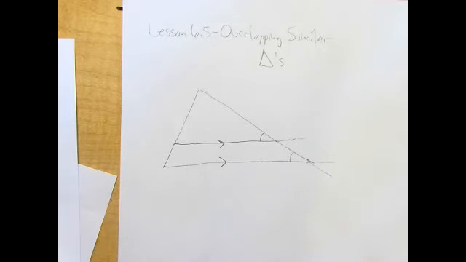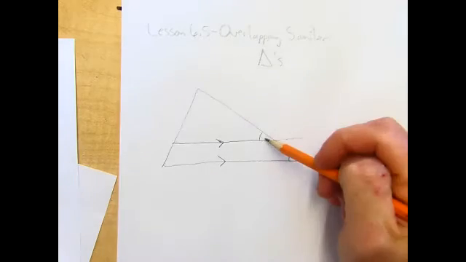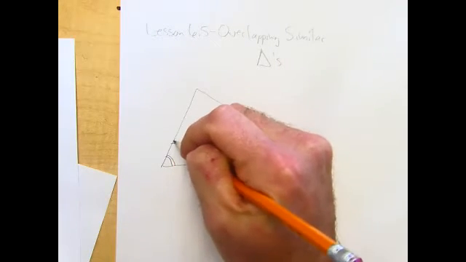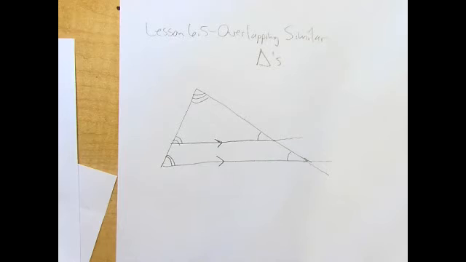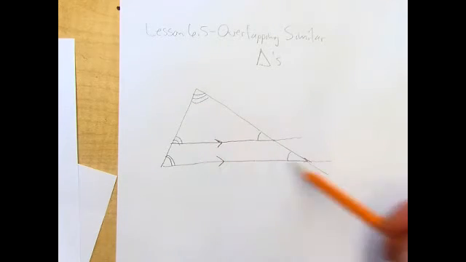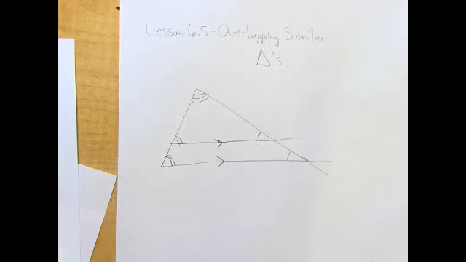Same side interior. No, it's not same side interior. Anybody at home? Throw a guess out there. Same side interior, like this pair. Corresponding angles. Okay, corresponding angles over here are also equal. And there's a shared angle at the top that's the same on both triangles. You see the little triangle and the big triangle, they're similar, same angles.